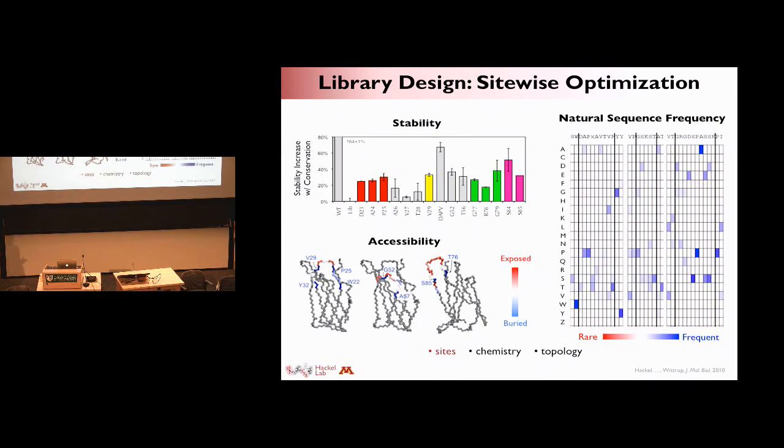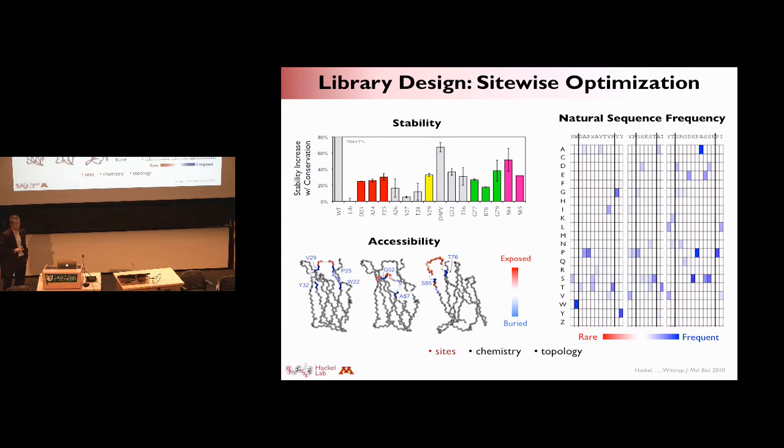And so you can use a variety of tools to ask yourself which sites should be more conserved, which sites should be more diversified, and what should they be conserved or diversified to. So you can use structural information to ask about the likely accessibility towards the target. You can do either experimental or computational stability to ask about which amino acids are tolerated at different positions. And you can look for homologs.